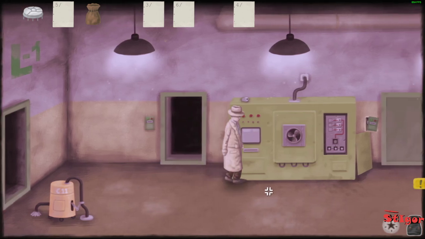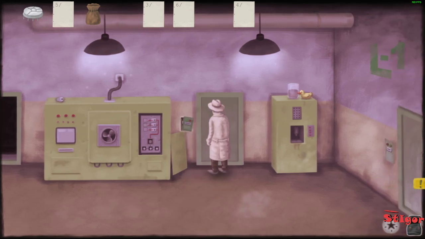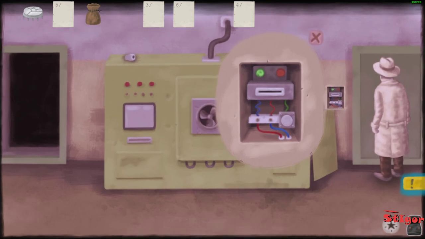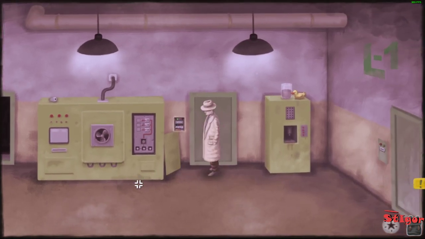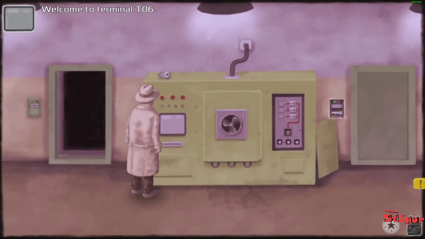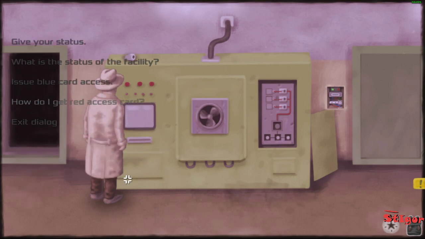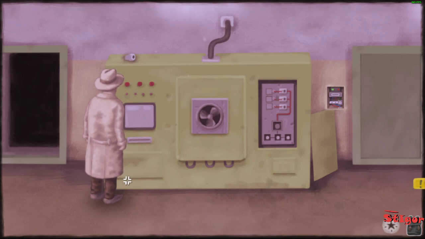So that door is open, but what about this? Everything is still connected up to the power. It's better not to move in this state. Let's try to ask the computer. Welcome. How to get a red card? The red card access is reserved for selected facility staff. Show the MK2 form. Oh my gosh.